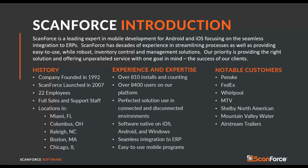Bottom line, what all of this information on this slide leads to is that we write solutions that run on mobile devices that deal with inventory control, from WMS solutions handling items on an inbound, outbound side of things, you know, receiving items in, be it from overseas and on containers or just general purchase orders you're receiving in, to shipping orders out, complex and detailed directed pickings, wave pickings, grouping orders together, things like that. But also on the manufacturing side of it, automating transactions related to the manufacturing solutions within your Sage 100 system, like bill of materials and production management.